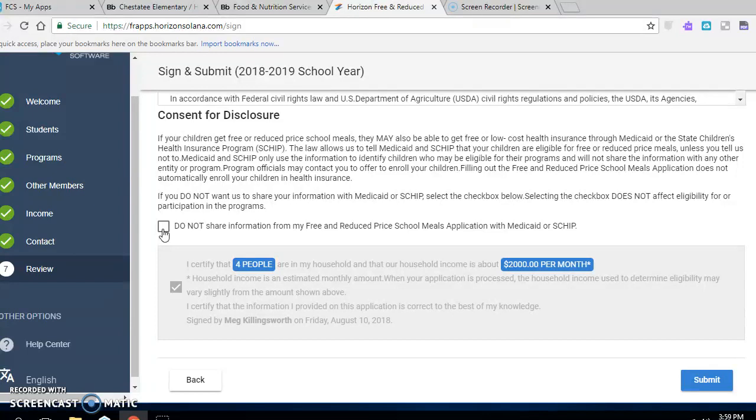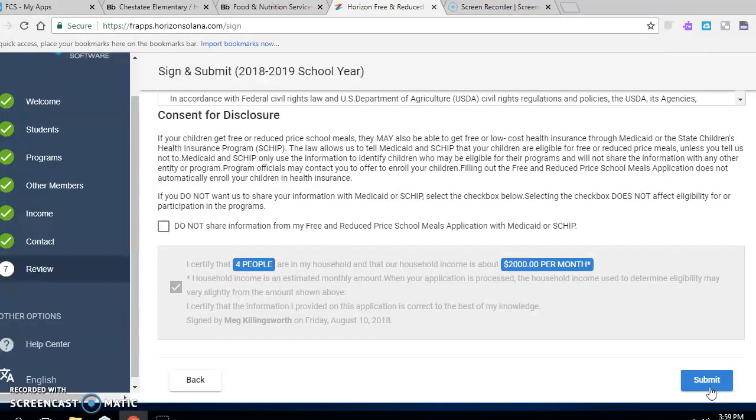Either one is not going to affect whether you qualify. I'm just going to leave it blank because I'm actually not going to submit mine since it's not entirely all true. But once you've looked at this and decided if you wanted to share that, you would go ahead and click submit. And that's the end of it.